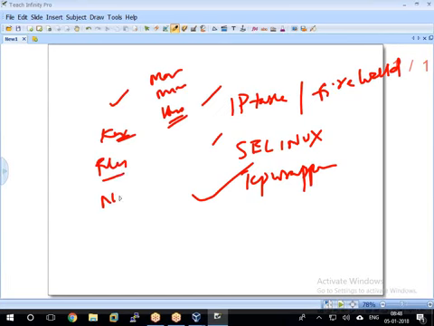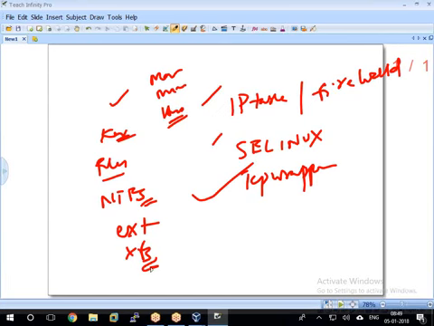Our Windows file system is NTFS. Here in Linux we have various file systems, ext and xfs, that it supports. The way of organizing the file system, the structure, is also different. The remaining things are as usual: open source, free of cost. These three are the main differences between Windows and Linux.